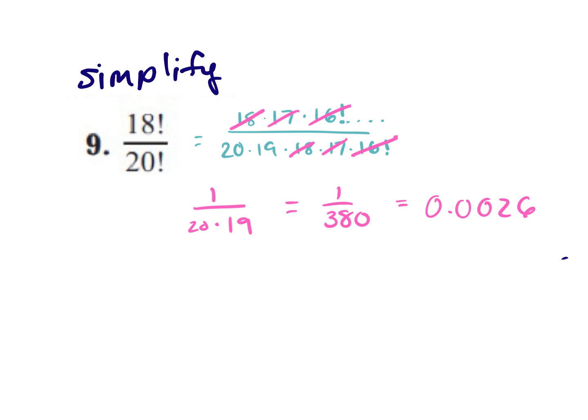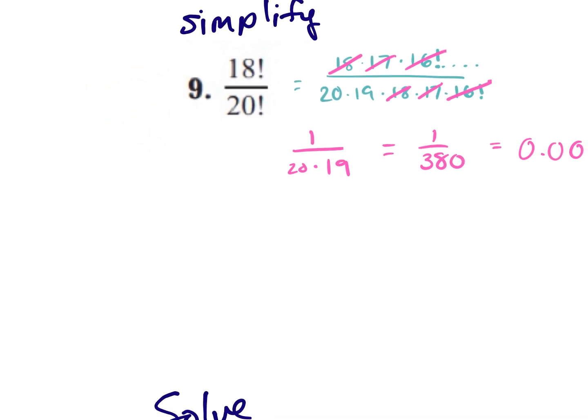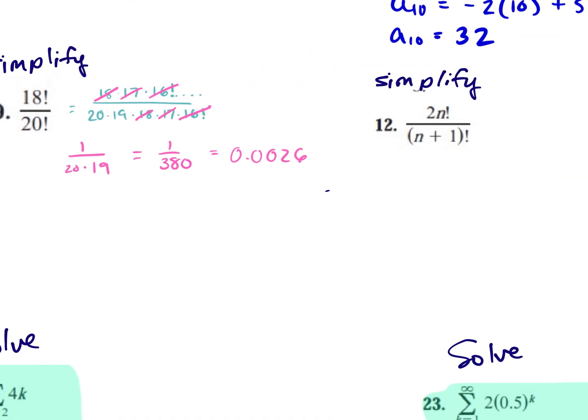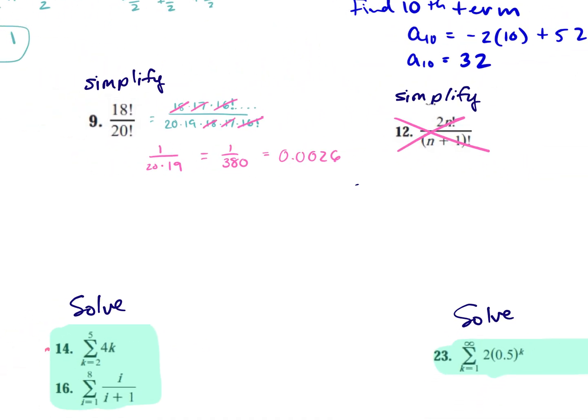Remember, you can also put this into your calculator by using the probability button. So you could do 18 factorial in your calculator. If you have questions on how to put that in your calculator, you can ask me at the end. But that probability button, I think in most calculators it's PRB, and then you can just scroll over to the exclamation point, which is going to be your factorial. Any questions here? Great. Skip 12. You won't have to do anything like that for simplifying.